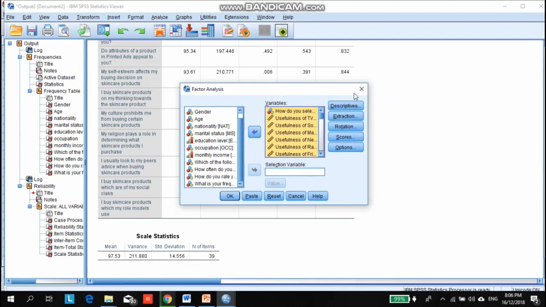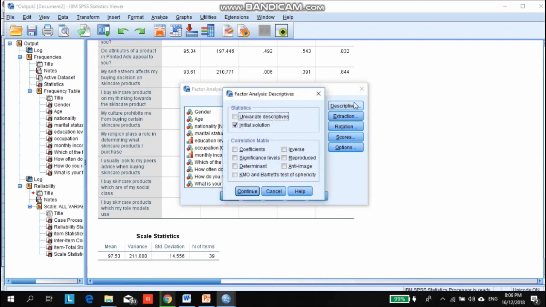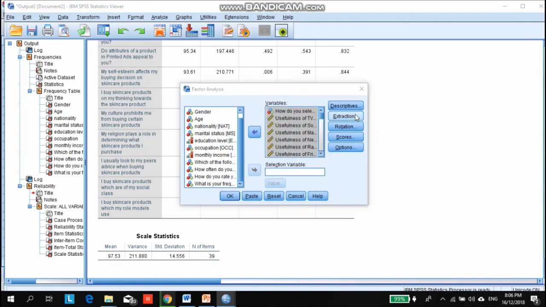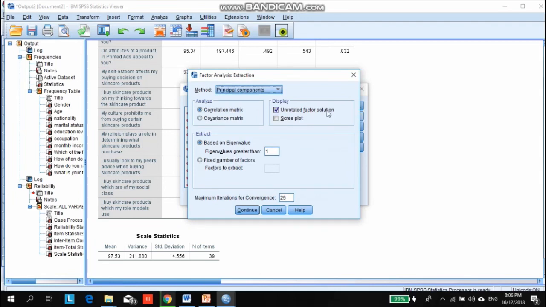After that, under Descriptives, select Initial solution, Coefficients, Significance levels, KMO and Bartlett's test of sphericity. For Extraction, we select correlation matrix, unrotated factor solution, scree plot, and fixed number of factors, which is 5.